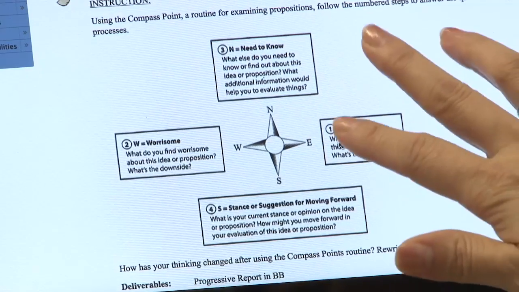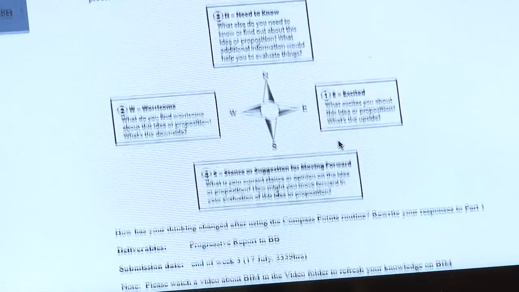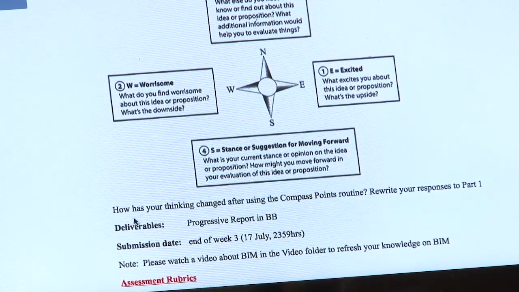And then in part 2, I asked them to redo it again, but this time I gave them a tool, called Compass Point, to guide them. And then I asked them at the end how their thinking has changed after using this, and then to rewrite the response. So that acts as a kind of advanced organiser, a structure to get them moving along and thinking.